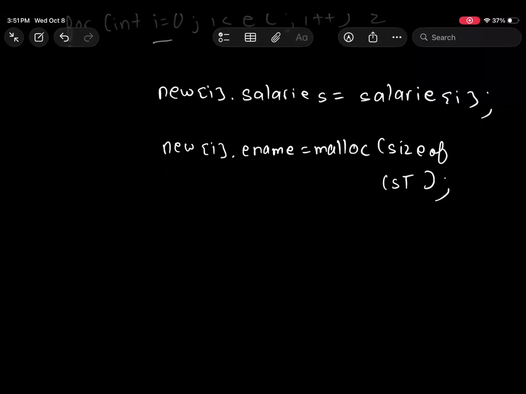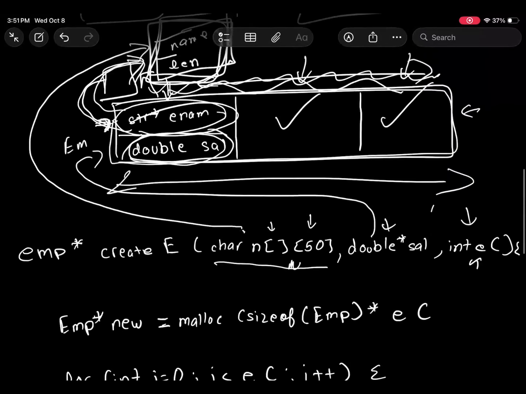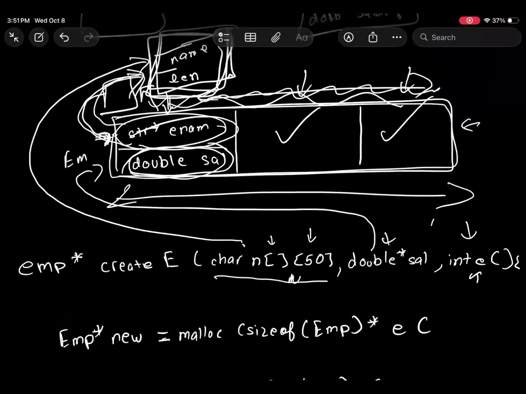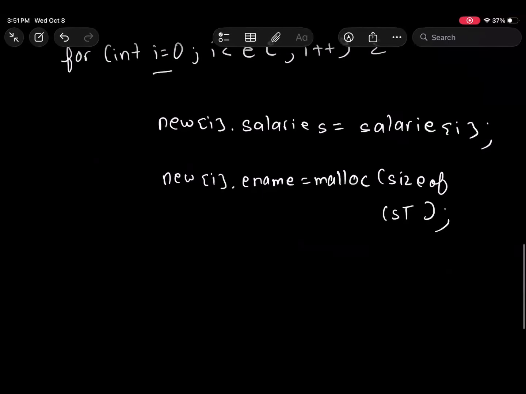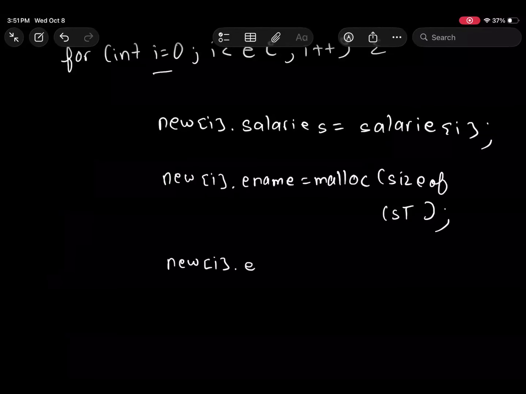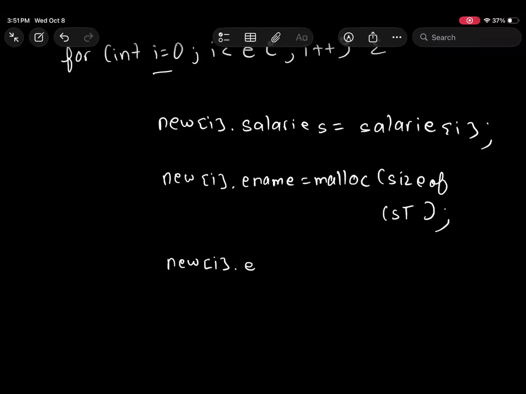Now I've created this box. Now I'm going to dereference it, go to that position, and fill in the name and then the length part. So new at the ith position dot ename arrow name, right?